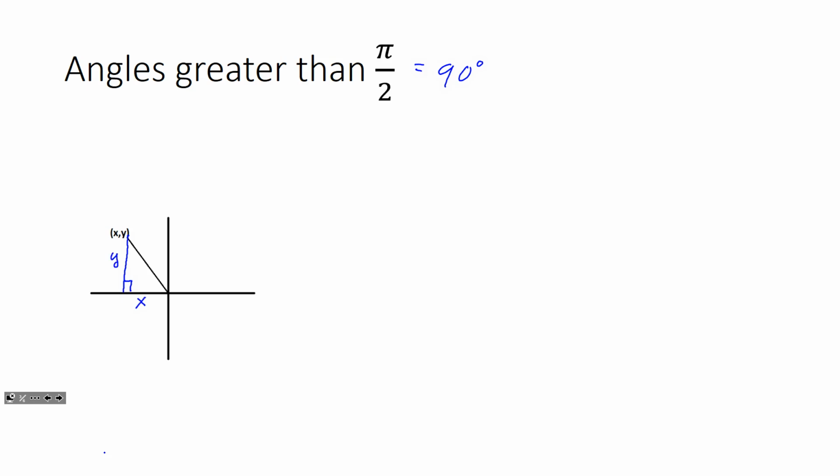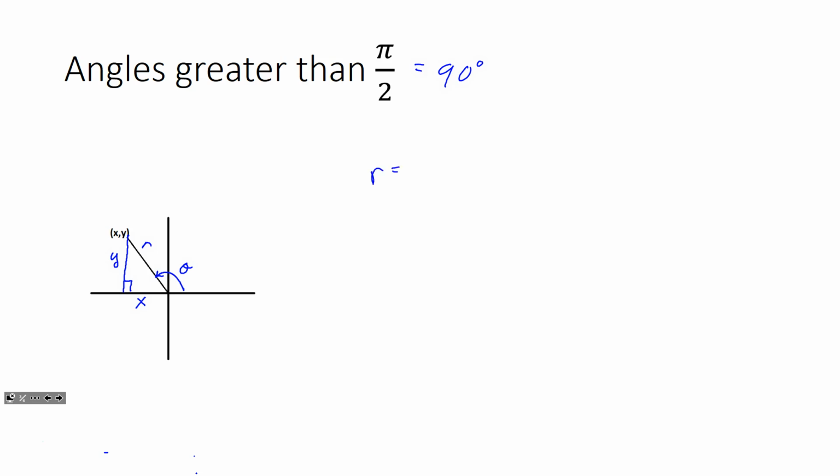X and y become the sides of this right triangle. We have r here. Again, notice what theta is. See, theta is greater than 90 degrees because this here would be theta. Well, if you had specific values given to you, notice that since we're in quadrant 2, the x value would be negative and the y value would be positive. But other than that, you could use the exact same formulas which were previously demonstrated to you.